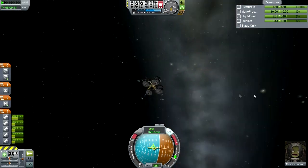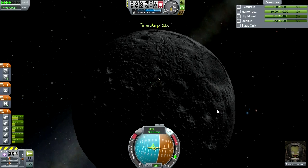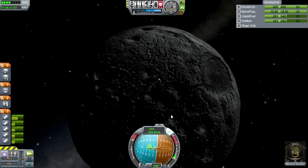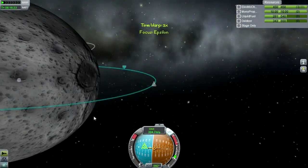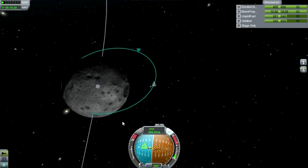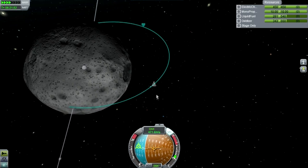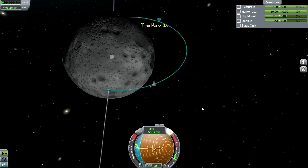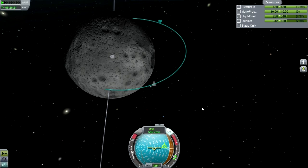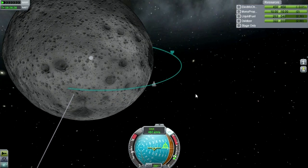Okay, gear down. Where's the moon? Okay, there's the moon. We're gonna be coming down pretty hard, aren't we? Merman, don't hate me if this goes very wrong. We do not have much fuel. You know what? Maybe this is a bad idea. No, we're gonna do it. Somewhere around... Where are we? We are about 100,000, 90, 80, 70, 60, somewhere around here. Let's do some retrograde. Bring the whole thing in a bit, slow down a bit. Take it easy.